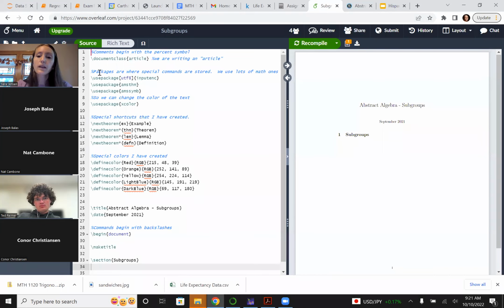But Overleaf is a free website where you can create LaTeX documents without installing any software on your computer. I shared a link with you that made this editable. You can click that link, and then you can be in this space even if you're not seeing it on our screen like we are right now.